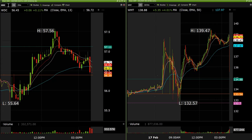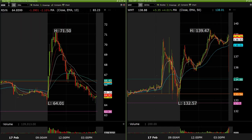Rivian, this was the other big one. So Rivian, we did the 73 calls right out the gate, and those ended up going above about 300% as well. All in all, not bad on the option side today, actually. We got decent follow through. So a little bit of a change of pace from before. I think it's because the premiums were not as juiced as they were during the week, but some decent trades across the board.